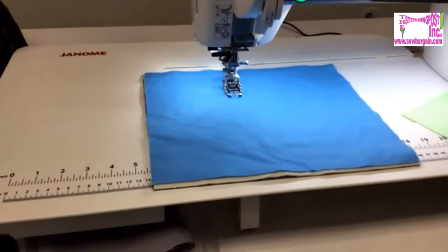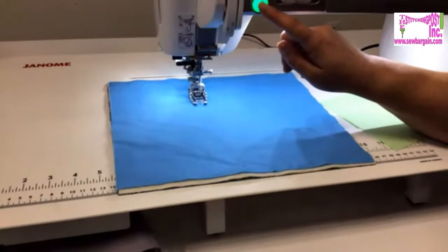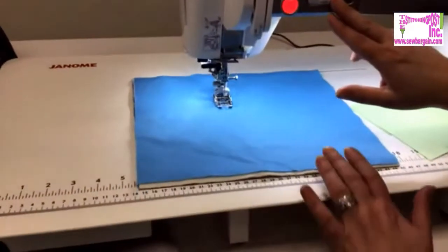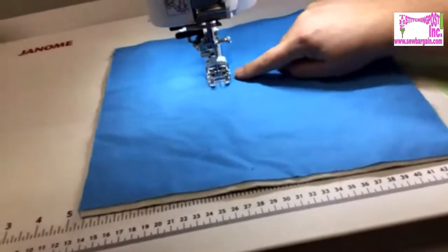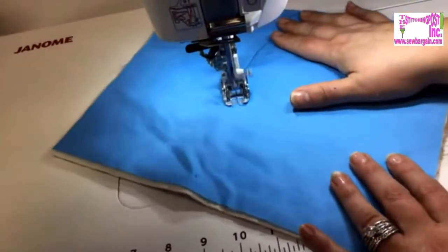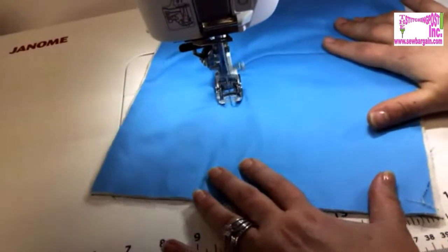And I love the screen nice and large so you could see everything. And you're going to notice that when I start sewing, it is not only going to give me that nice, beautiful feed, and I'm going to slow that down so you see that upper feed dog walking. And this is going to give me just beautiful control. With the fingertip, look at how beautifully I'm able to achieve that curve.